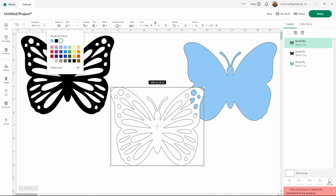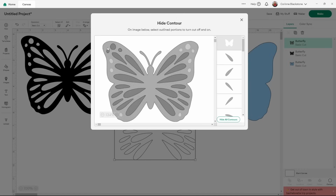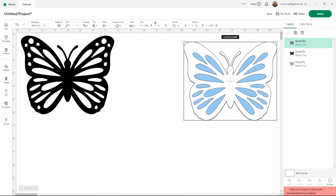But for this one, what I'm going to do is go to contour. And for this one, all I want to do is contour out the dots. So anything that I want to show through the top layer as white will be clicked to remove it from the design. I'm going to go ahead, click all of those, and now we have our white or iridescent, whatever color I decide to make this.